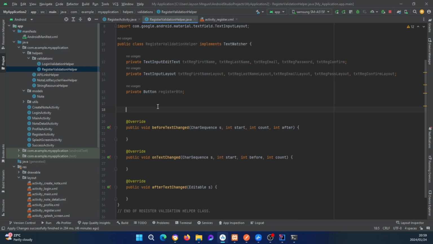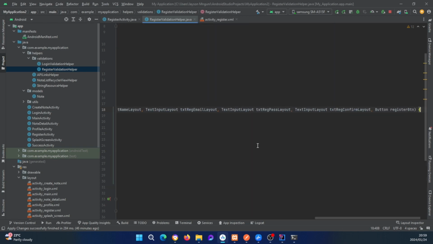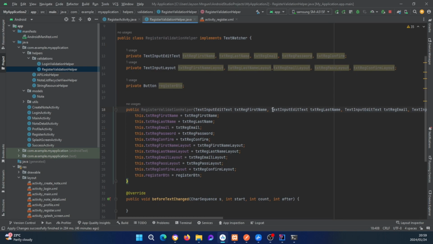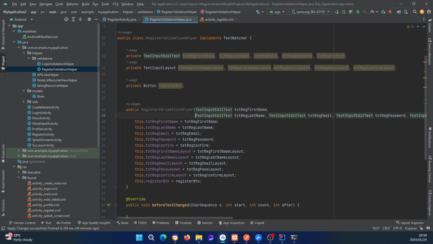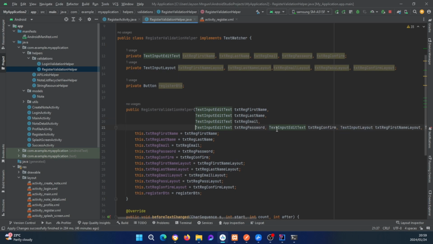Alright, so let's try it again. Then I'm gonna say okay. So we added the constructor there. Let me just put some of these on the next line so that we can see what's going on.